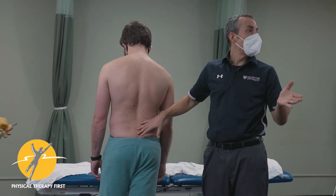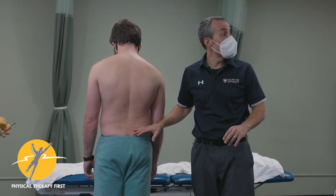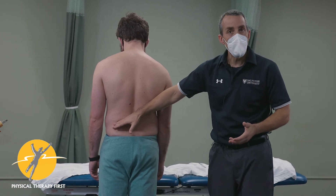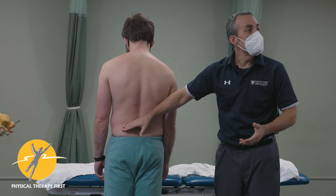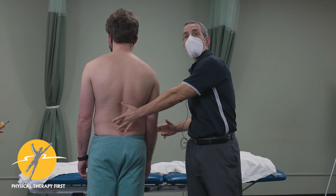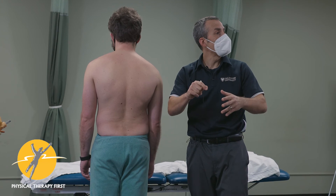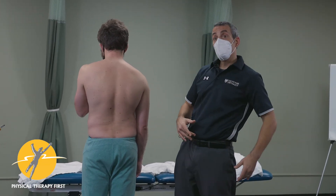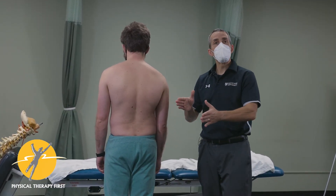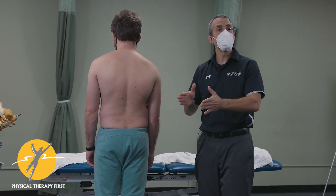I took the one I hypothesized would be the more stable one and tested that first. If he suddenly lost balance, I'd have to rework my hypothesis. Then I do the other side to see which is unsteady. Once that's identified, I see if I can make it steady through some kind of training with the patient and layer it right onto gait — so it turns into a home program where they feel stable. If they're a runner pushing off and they're unstable on that side, they'll need to get quicker with their cadence, but I like them to do the exercise rhythm close to their gait cadence so their system gets prepped and primed.